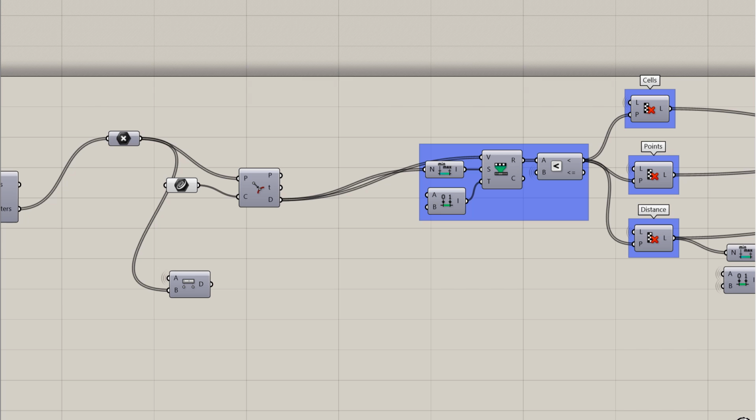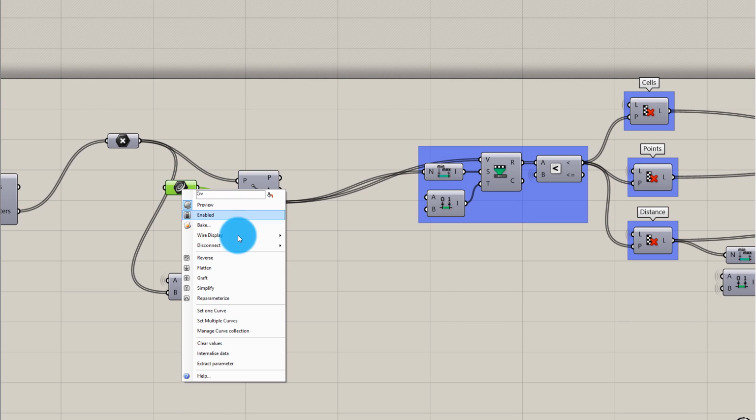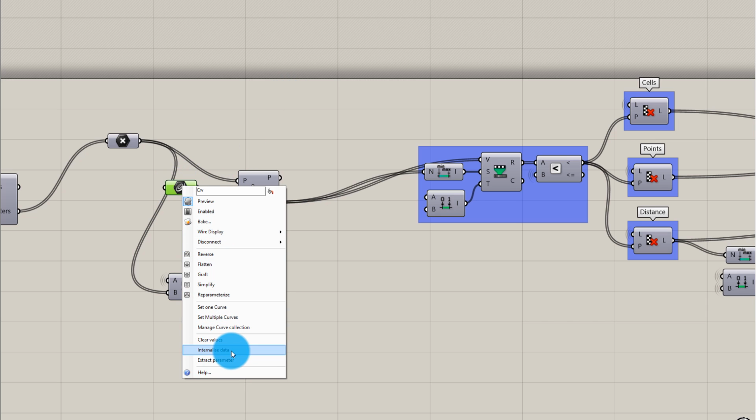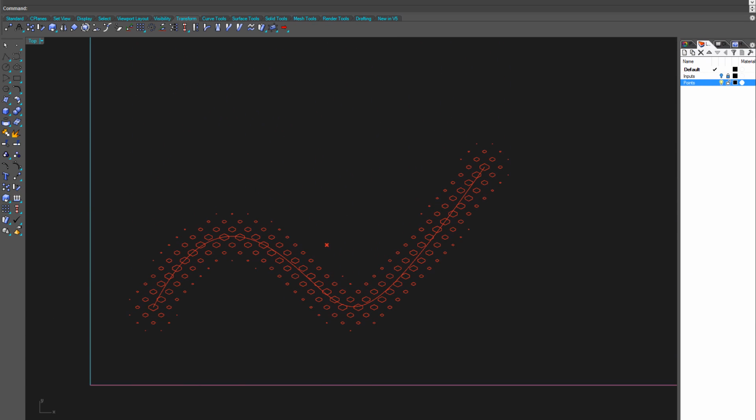And you could actually even internalize curves and also the surfaces that we did in the beginning. And I'm actually going to do that because that way, once you download this file, you don't need to add the curve yourself. They'll be inside the file. So I right click it and I go internalize data. So now even if I would delete this curve in my actual file, it wouldn't matter because it's already inside.